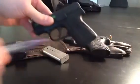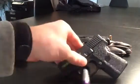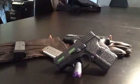Just like with a double-action revolver, it does not have an external safety. So if you're carrying one in the chamber, you want to have a longer trigger pull that's got some stoutness to it so that you've got to bring some intentionality if you're going to pull that trigger.